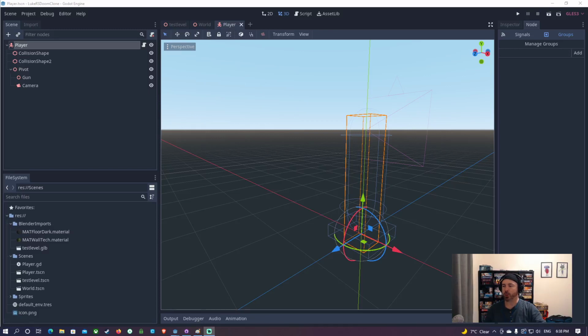All right, in this video, we are going to be creating the basic enemy. It's going to move towards us, and that's pretty much going to be it. However, there's a little bit of setup, so it's going to take a bit of time to get through, and we're going to have to modify a few things that we've done, such as the test level, and write a little bit of code. We'll also be going back and adding some groups to our previous objects, such as the player. So let's get into it.